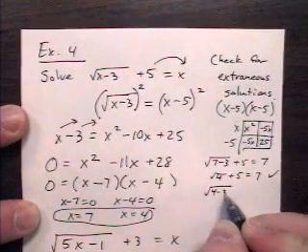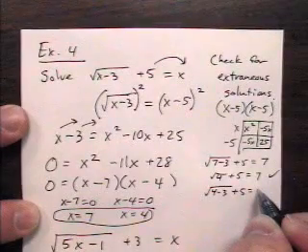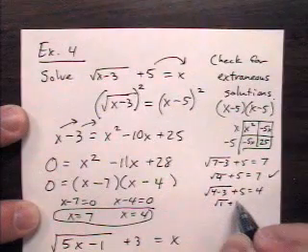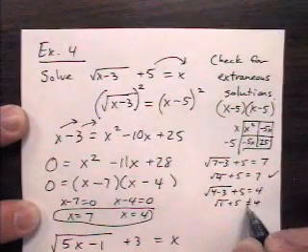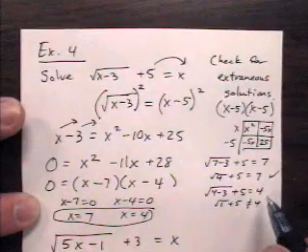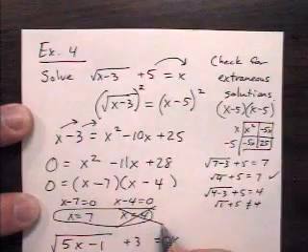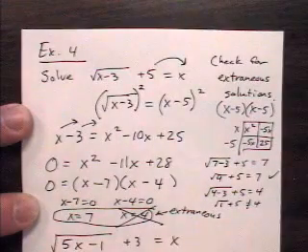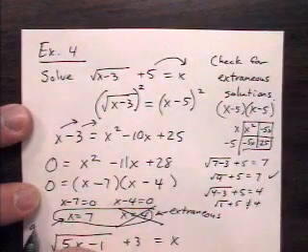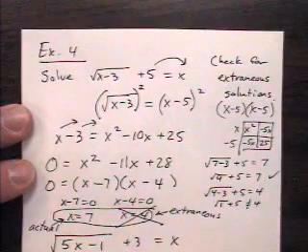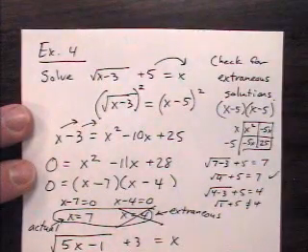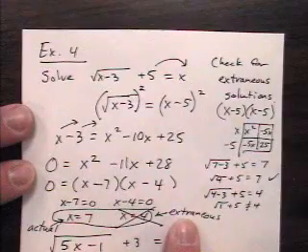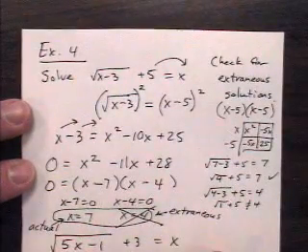Square root 4 minus 3 plus 5. Is that equal to 4? 4 minus 3 is 1. It's 1 plus 5. That doesn't equal 4. So this is not a true solution. So we have to cross that one off. This one is extraneous. And this one is our only actual solution. Now, they were both possible. So if you were thinking in terms of possible solutions, 7 and 4 are both possible. But then we found out that 4 was extraneous and 7 was the only actual solution.